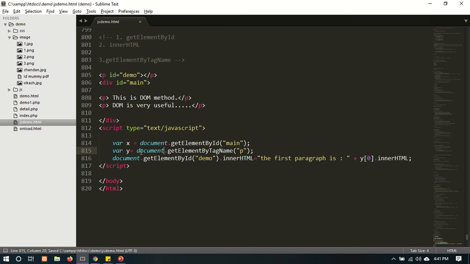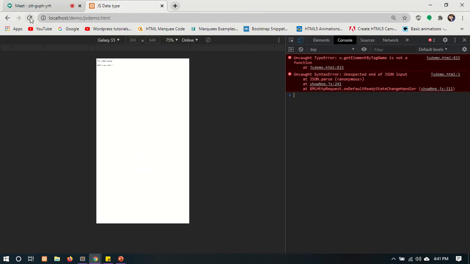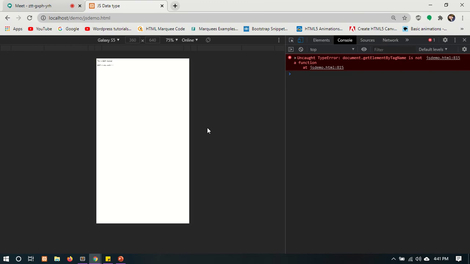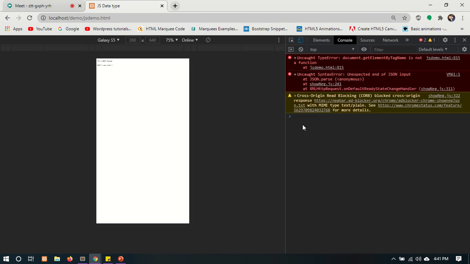Control S, alt tab. Let's refresh. Document dot getElementsByTagName is not a function.